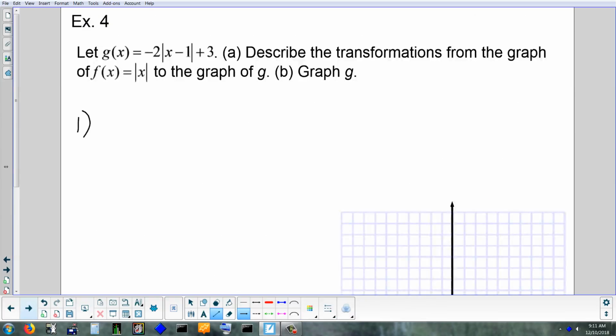You have the list, and you have arrows pointing to each thing and what it's going to cause to happen. Someone tell me what number I'm going to focus on first there. Ellie? Would it be negative 2? No, it'd be the x minus 1. So start with that minus 1. What does that minus 1 do? It's inside the absolute value bars.